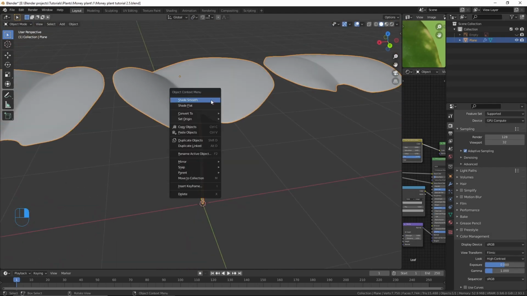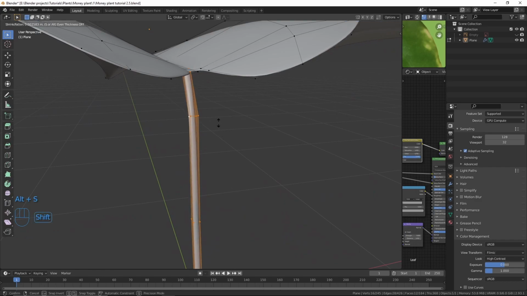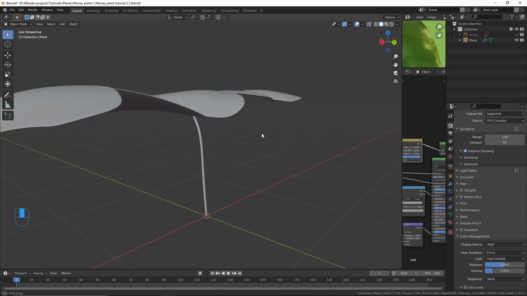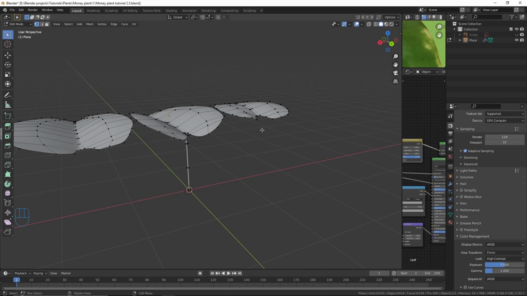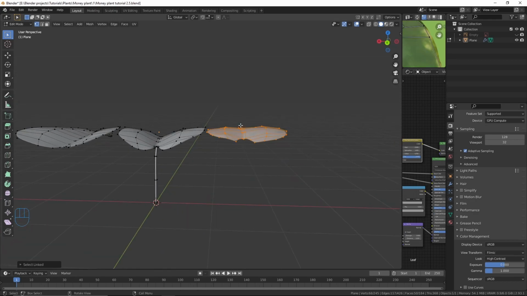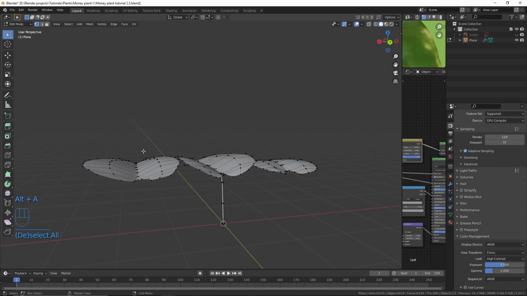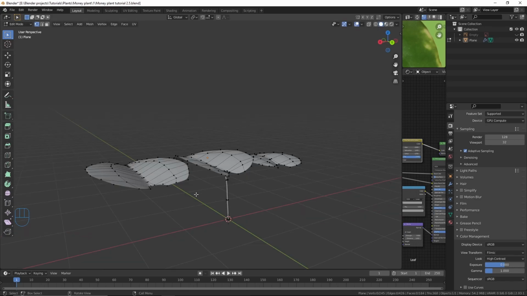And also I'll shade this smooth, maybe a little bit fatter, just like this. Yeah, this looks good. And now make the stalks for these two leaves also. And before making the stalks, I'm gonna move this down so that the stalks are not of the same size. And also I'm gonna move this down a little, just like this. And now make the stalks.